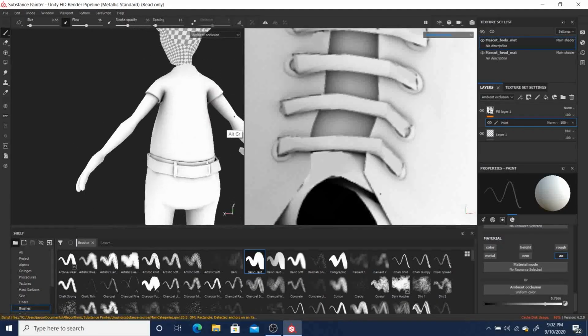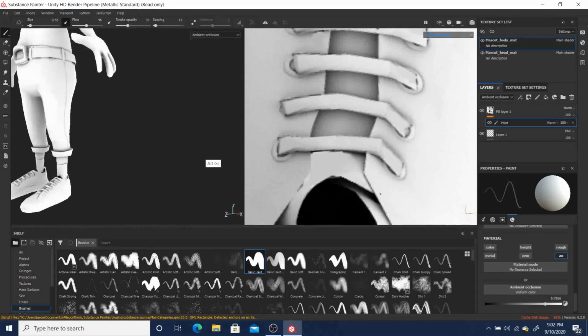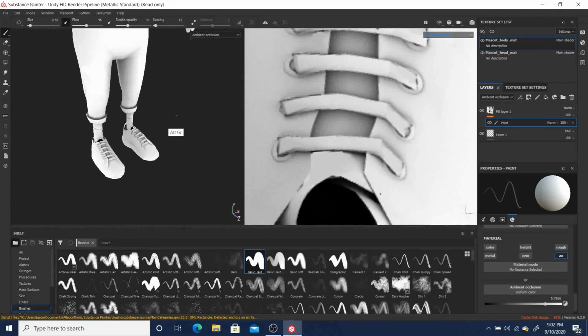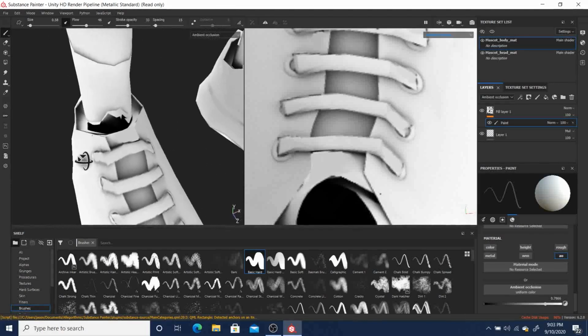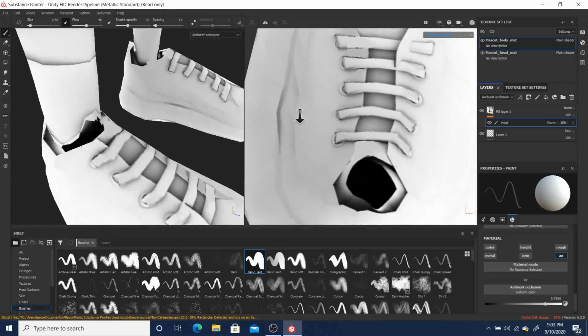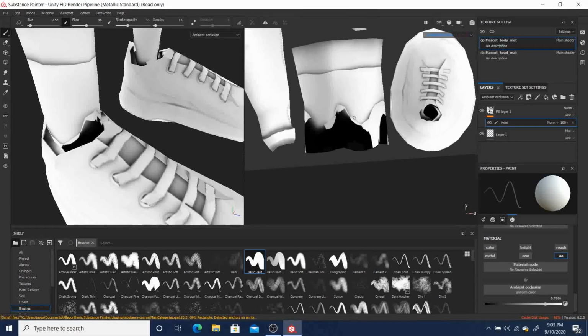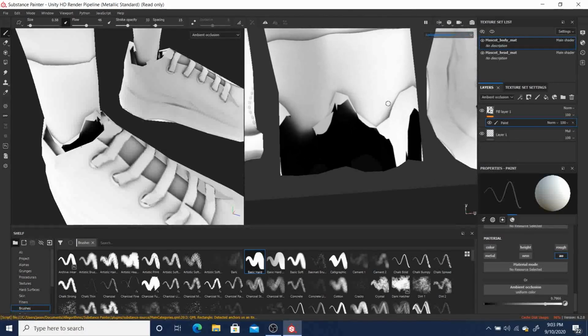Alright, just kind of taking a look around on the model here. So with the leg, I do want to fix the inside of that leg. So with that, I'm going to probably come over here and fix this right here.